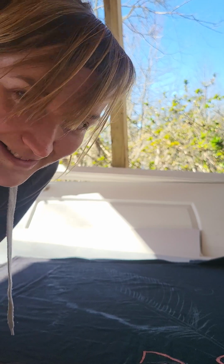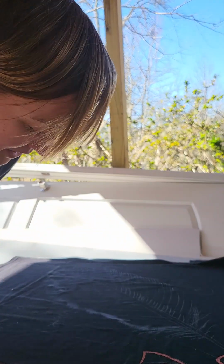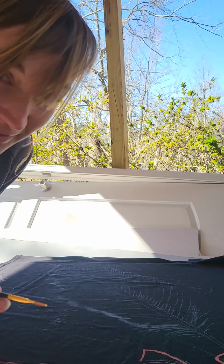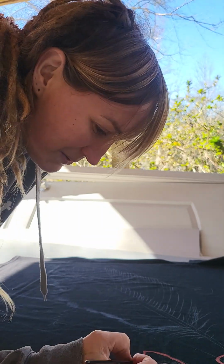Finally figured out how to get this camera set up to where y'all can see me paint this shirt with bleach. I'm doing a double eagle feather design today, and really just need to focus on painting this, but I also wanted to get it on video so y'all can see what I'm doing today.